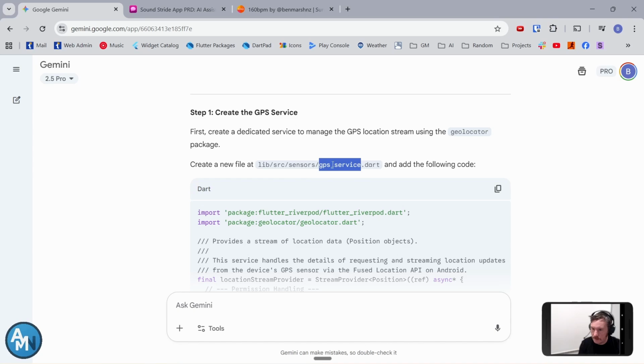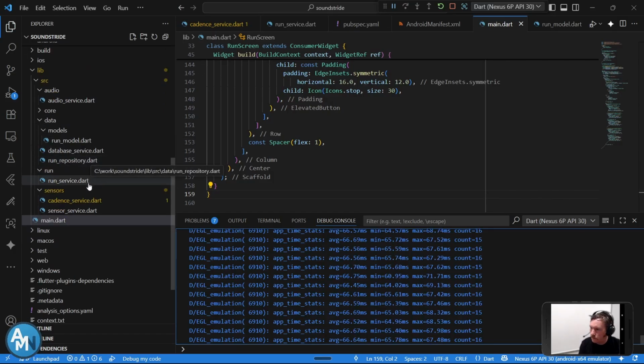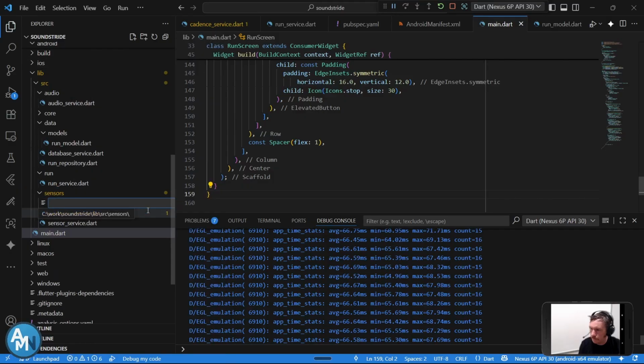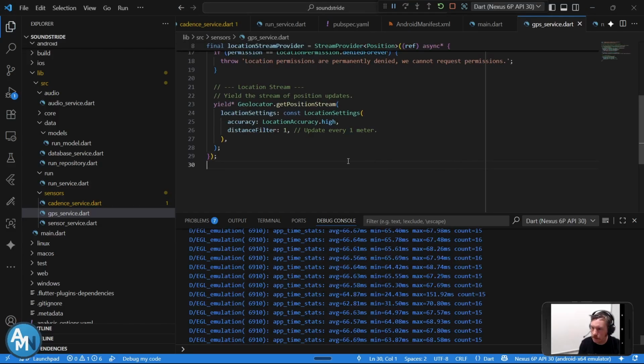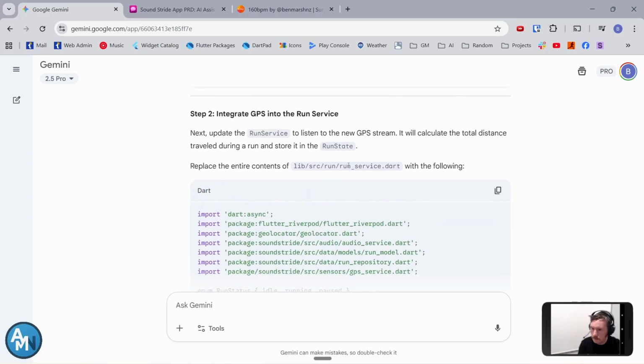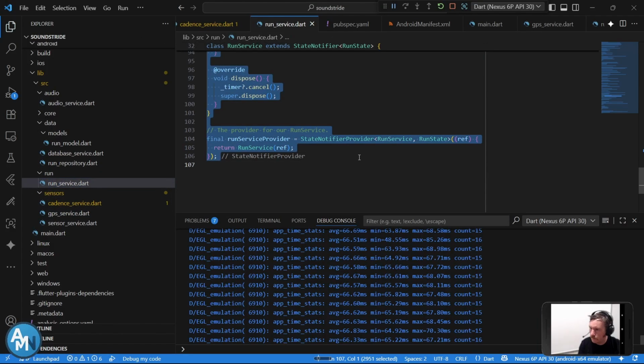Okay, so let's add the GPS tracking to the app. So it's a sensor GPS service.dart. And we copy that, paste that. I'm going to update our run service to track our GPS location.